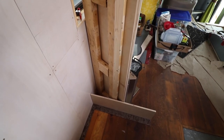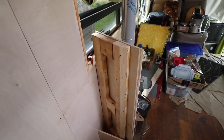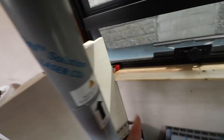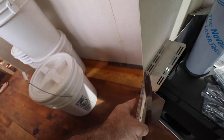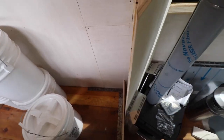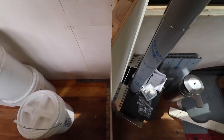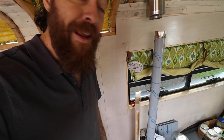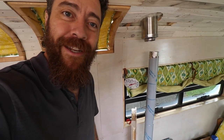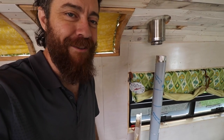So we've got the frame just kind of propped up there, mocking it up. Got a piece of plywood that we trimmed to the same height as the frame. And the distance between the point over here on the wall and the front edge of the cabinet is 13 inches. So instead of doing math on that, like Pythagorean's theorem, a squared plus b squared equals c squared, we went ahead and just measured the distance once we had the frame set up. Pretty simple, isn't it? No math there. Now, just reading the tape measure.